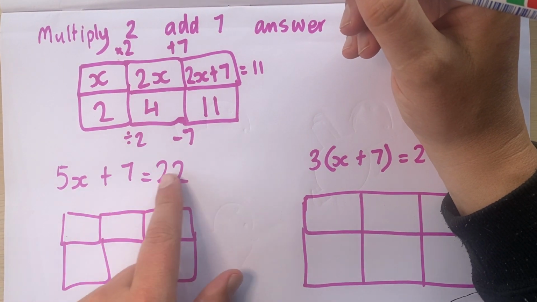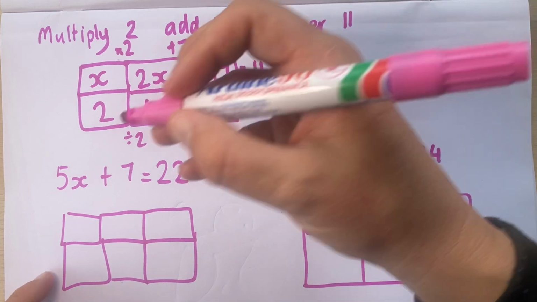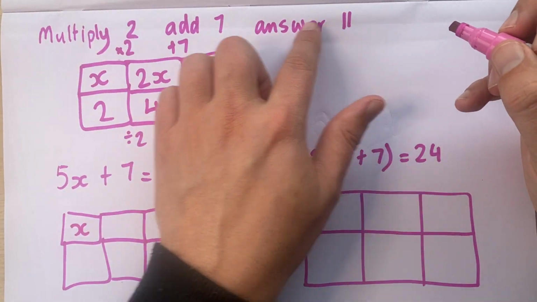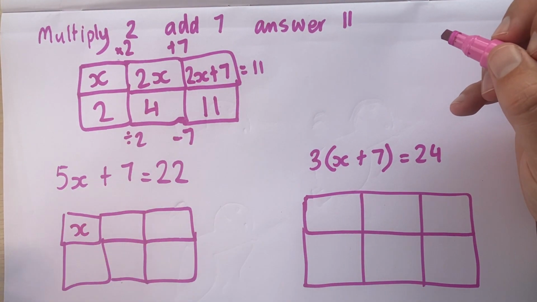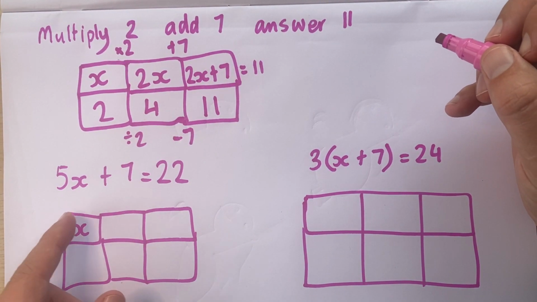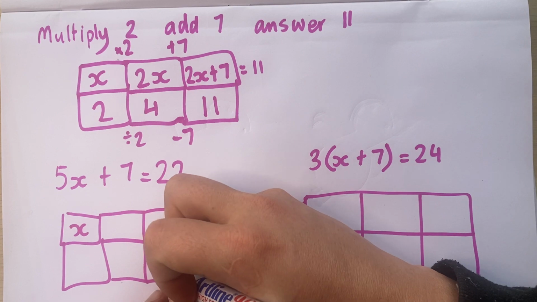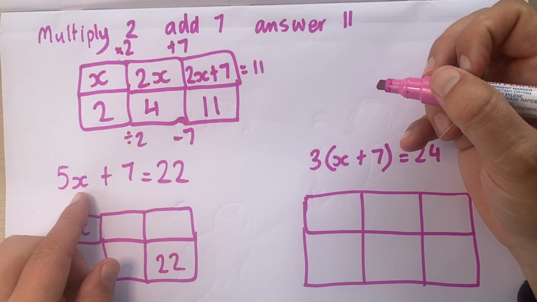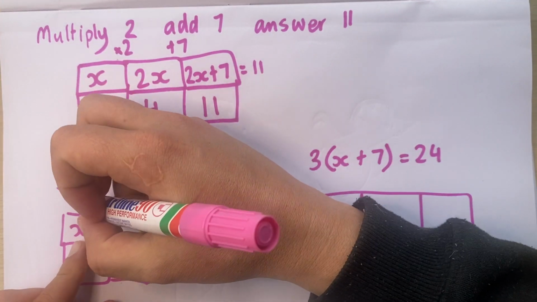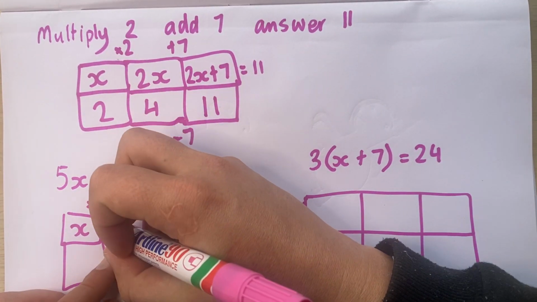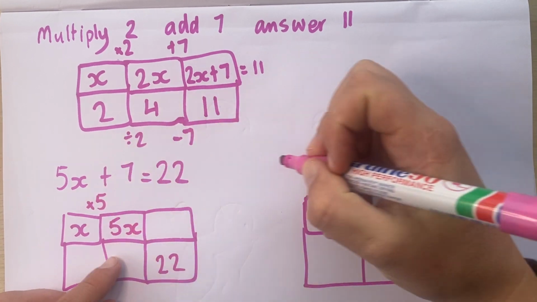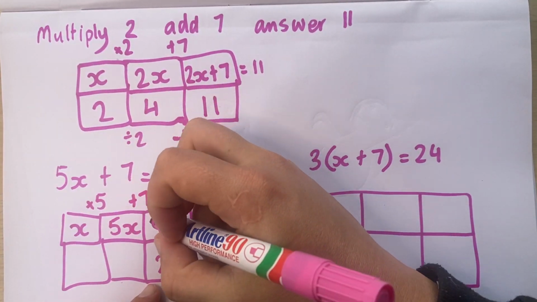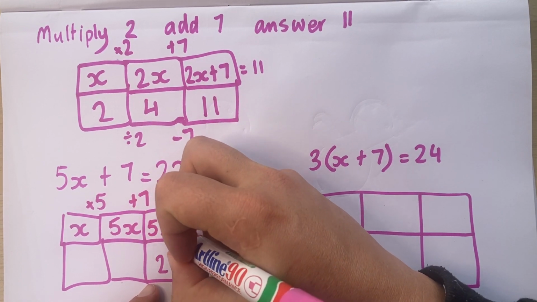So what does that look like here? We're given the x, so put the x in the box here. It's not spelled out for us, but all the information that we need is here. I know that the answer is 22, so I can just put that in there to begin with. The first step is 5x, so to get 5x, we need to multiply this by 5. Then plus 7 is separated from the x, so that's 5x plus 7.